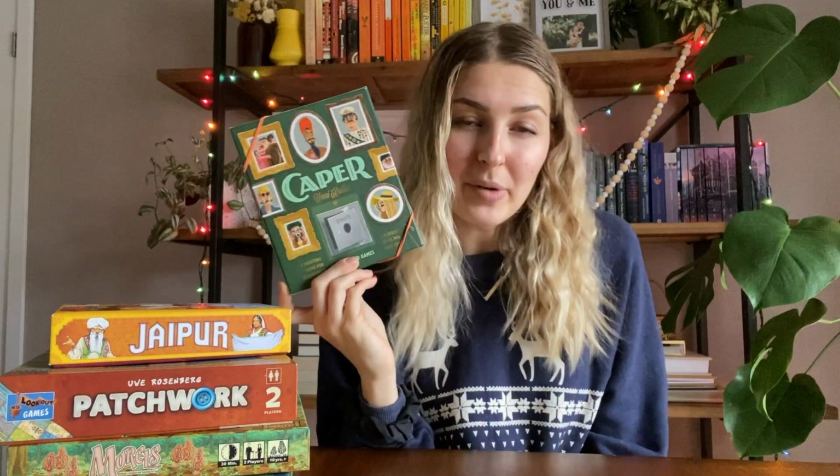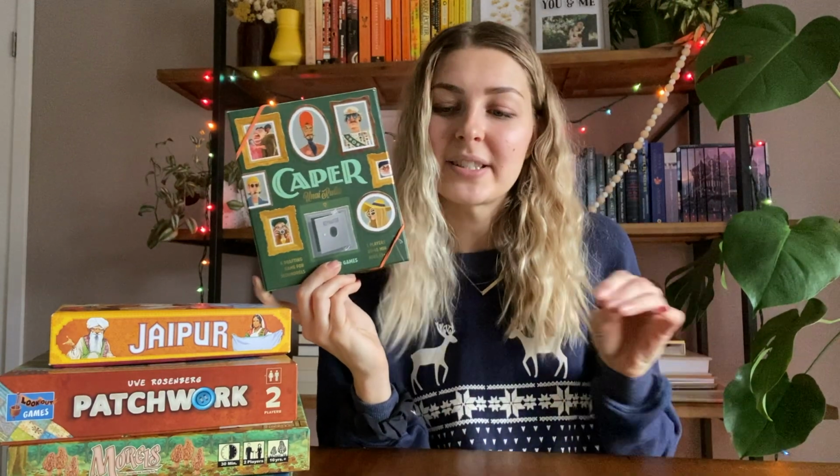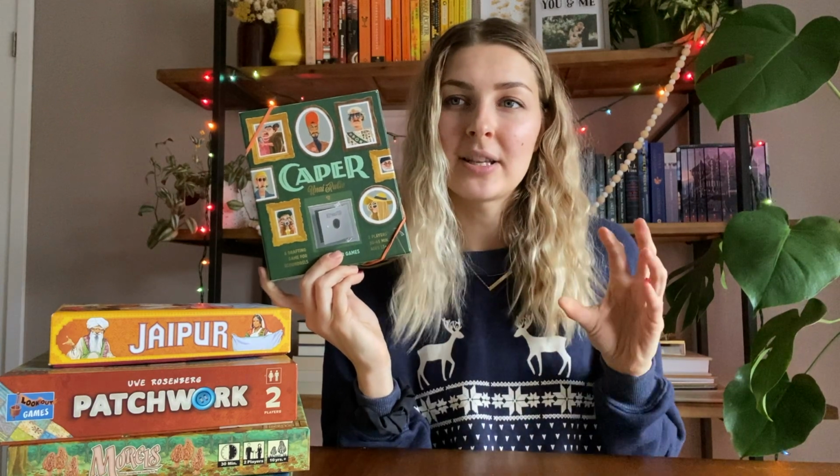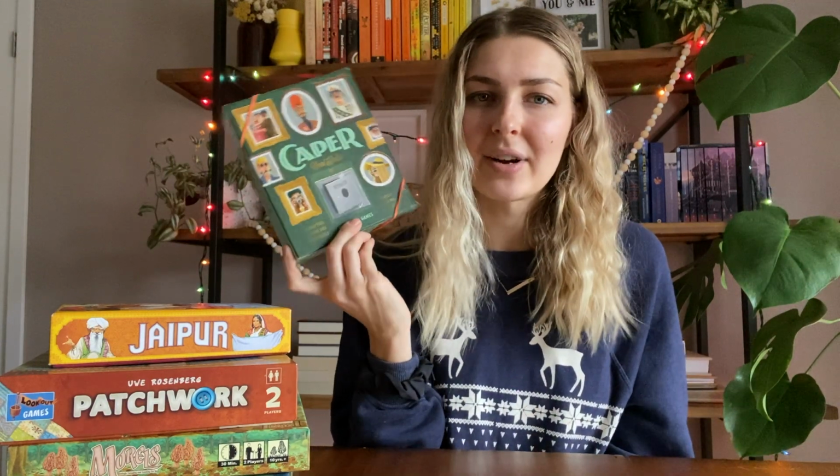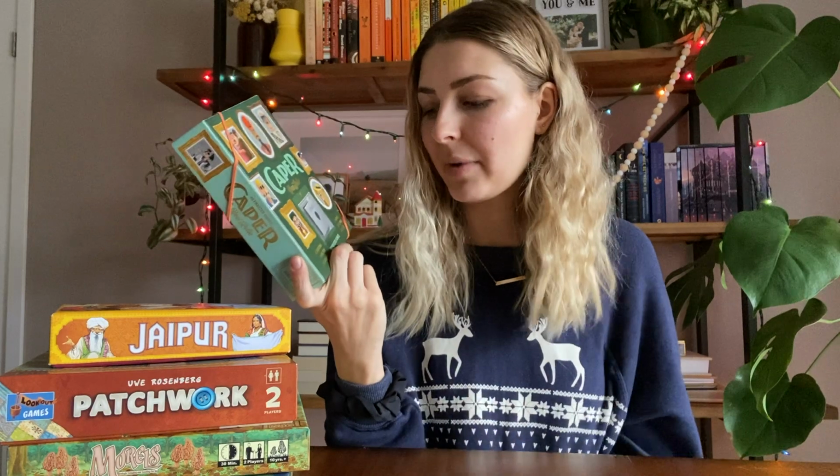I will say that this game has the makings of being an incredible game, but I understand where it falls short. There's definitely some plot holes in the game where the rules aren't explicitly describing what needs to happen in that scenario. So my husband and I have encountered several times in this game where we don't really know what to do or who gets the points because the rules don't really describe. So I feel like this is the first version of this game. Maybe they're reworking it and coming out with a second edition or better version of this game.